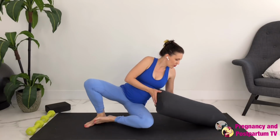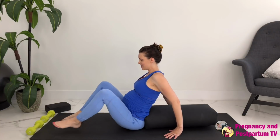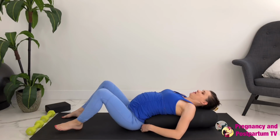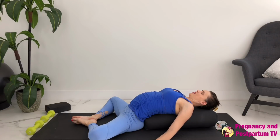So I'm going to put my bolster here and just sort of put my bum at the bottom, and then I'm going to make sure to use my weight in my hands very carefully and just relax over top of the bolster there. And I'm going to let my legs flop out into a Baddha Konasana or a butterfly pose and lengthen my hands down and take a couple of deep breaths here. Inhale and sigh out. Inhale in and sigh out.